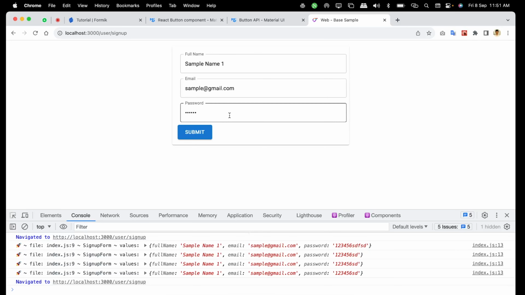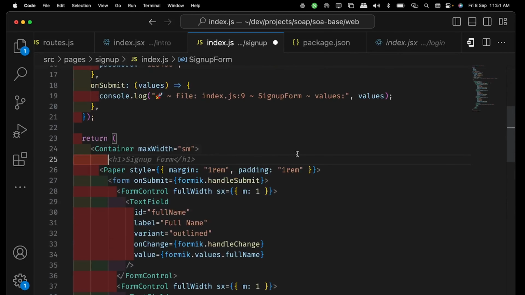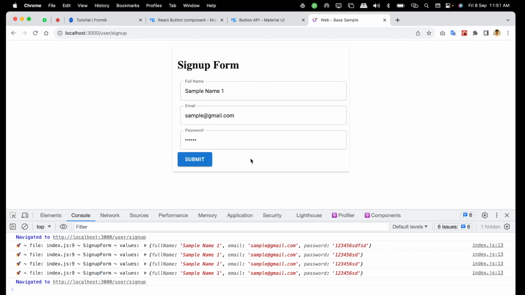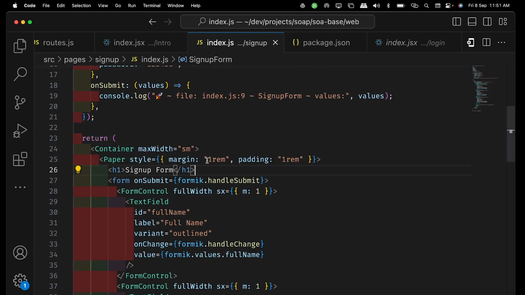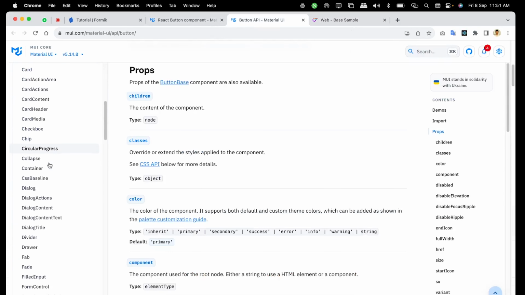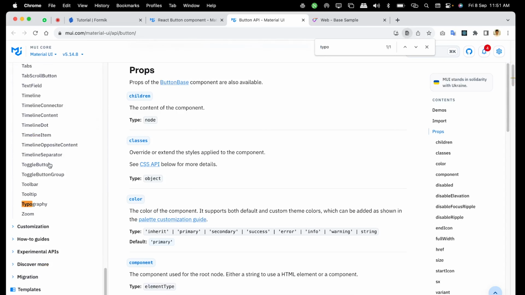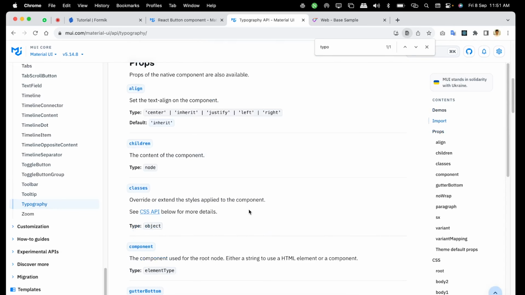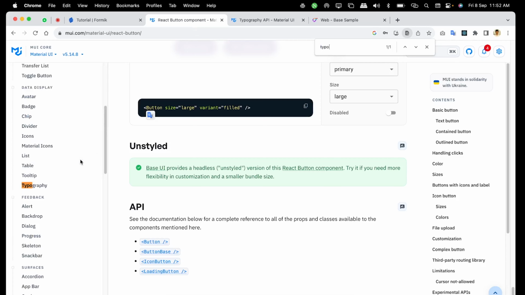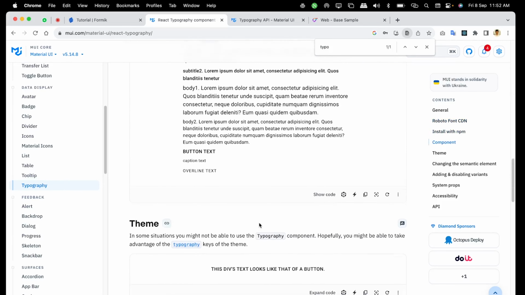So now we have the simple form ready. Now maybe we can give some title. Good to go. Maybe we can also check if there is any other option to maintain the typography part. Typographies are there, so maybe we can check here to beautify it.